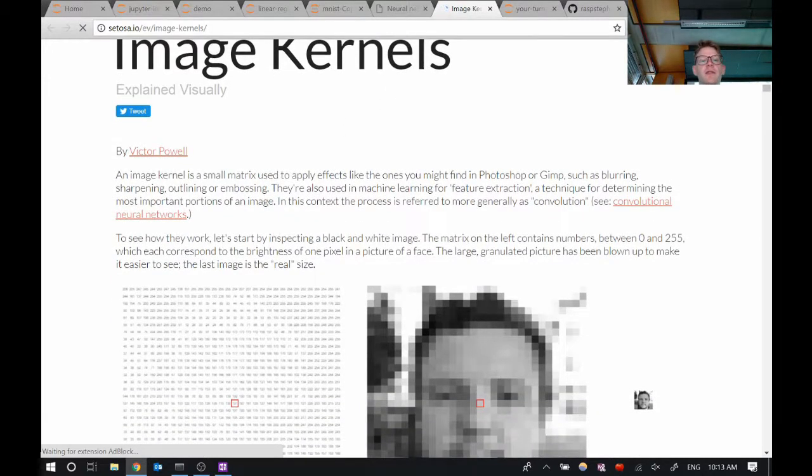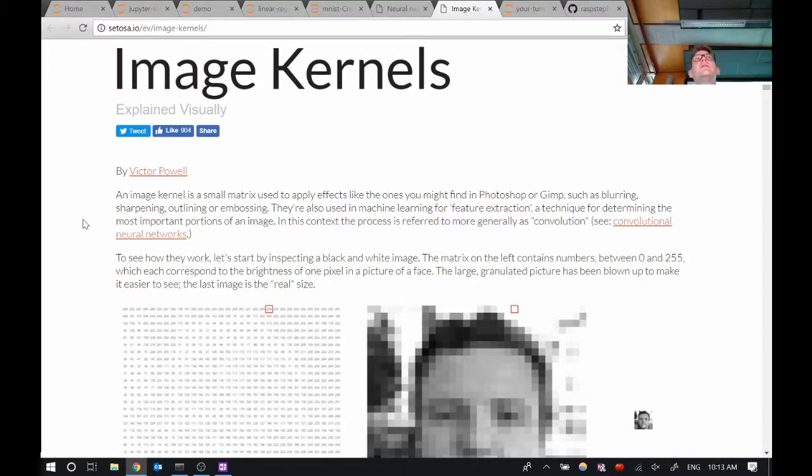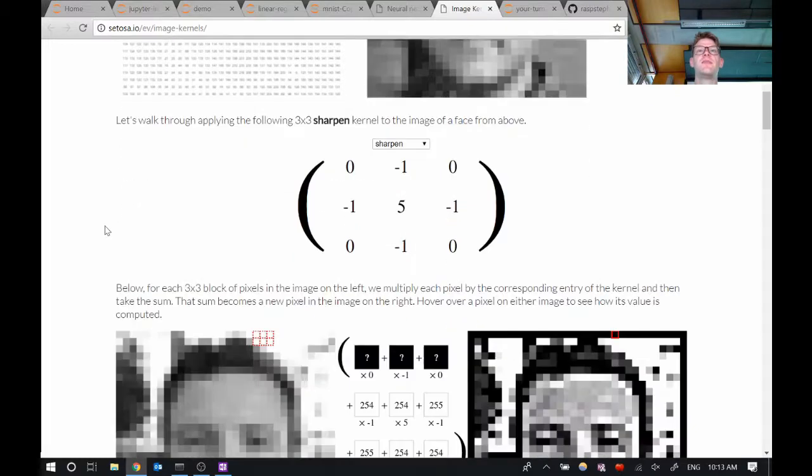So you probably have heard of these CNNs. Basically, what a convolutional neural network does is, instead of using these fully connected layers, it learns kernels, right? Image kernels or convolutions. And so what's an image kernel? An image kernel is a matrix. So this is a 3x3 matrix. It could be a 5x5 matrix, whatever. And it's a matrix that has some numbers in it, right?